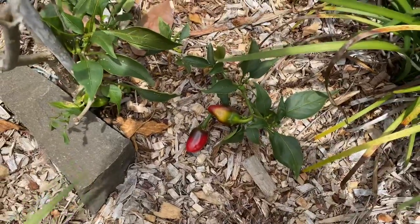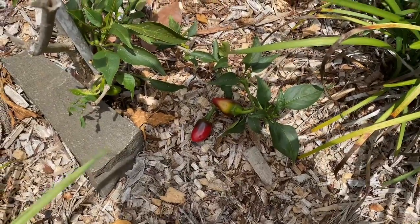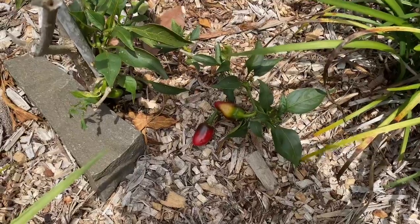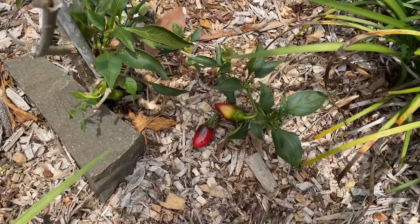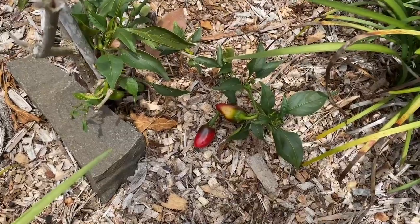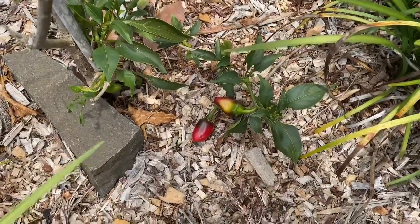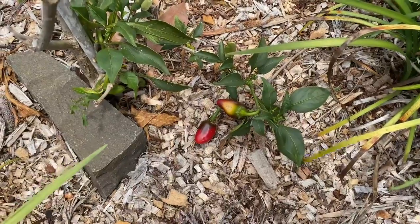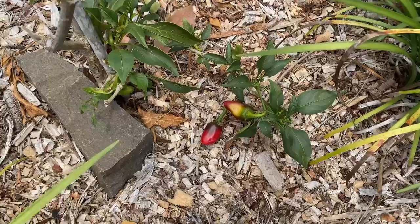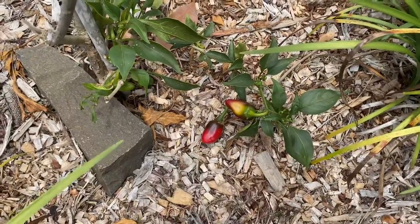Now the recipe to make them is quite simple. I'll put it in the notes at the bottom of the video anyway. 1 cup of water, 1 cup of white vinegar, 1 tablespoon of salt, 2 tablespoons of sugar. If you want them hotter, just put 1 tablespoon of sugar, and it's entirely up to you how hot you want them. Less sugar, the hotter they are. 2 crushed up and cut fine garlic, and that's it pretty much.